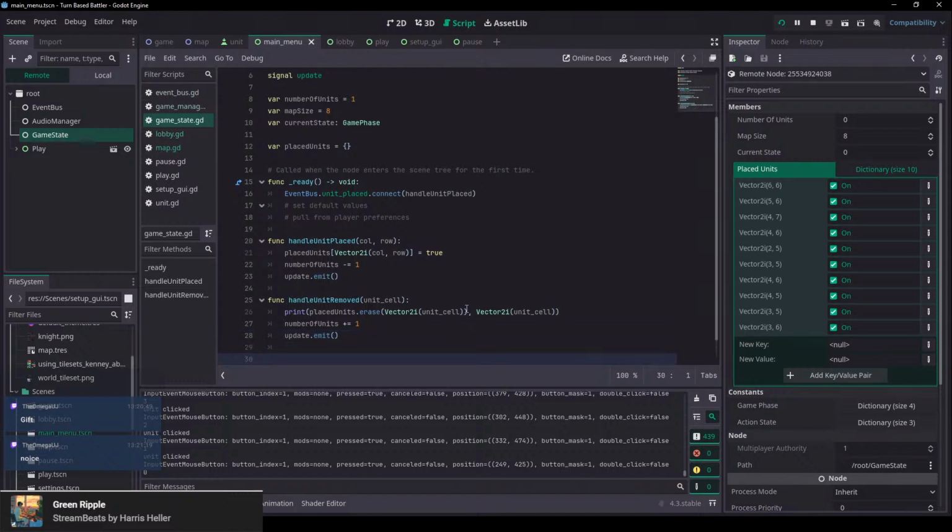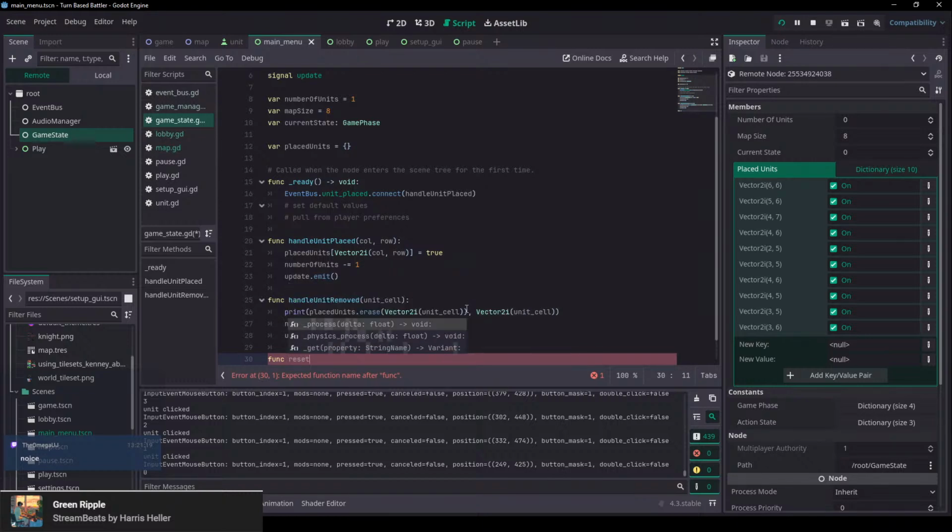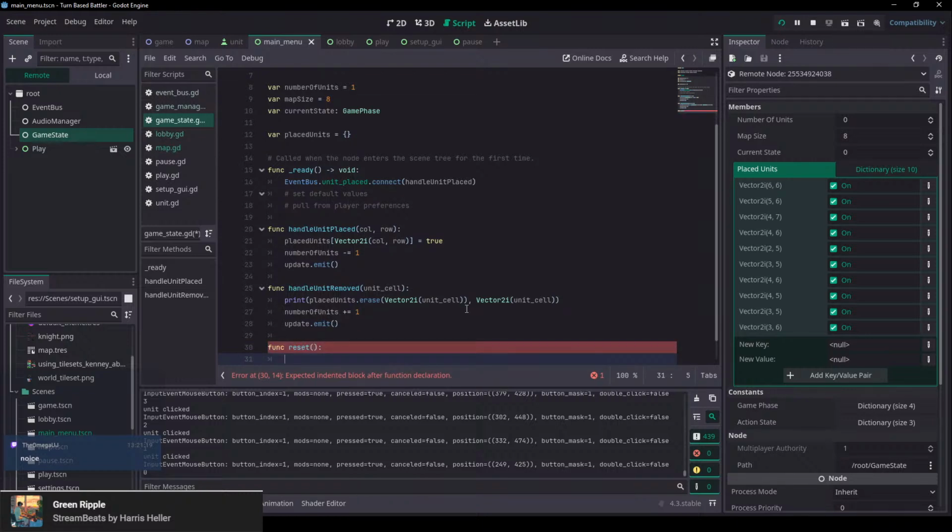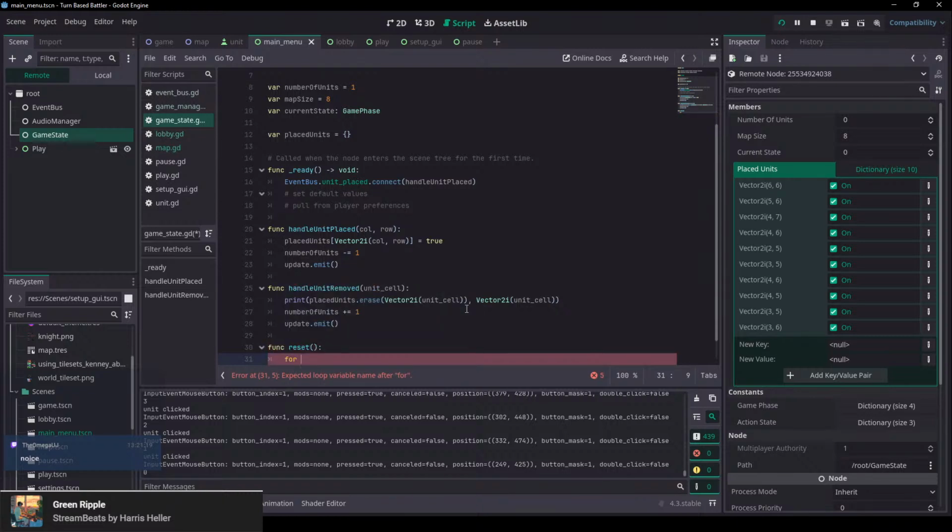So let's do a new function here, which is just reset. Actually, this can just be reset. And this we want to, for cell in placed units.